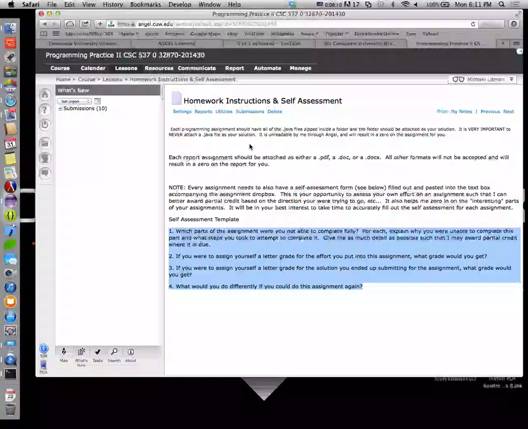Let's go that route. Should I do it for the report and for the homework, both? Yeah, for both. It's more important you do it for the homework. Do it for both for consistency, but obviously most of you can write the papers and say, I think I answered all the questions. Do we write it at the end of the report or just at the beginning? It doesn't matter. I would say just paste it in when you submit the homework.